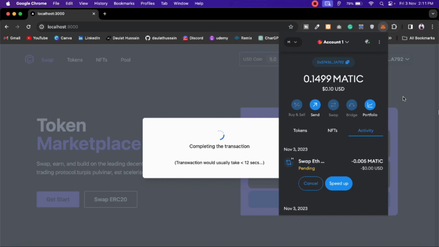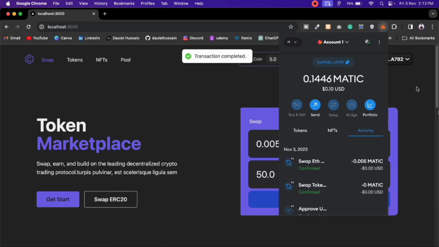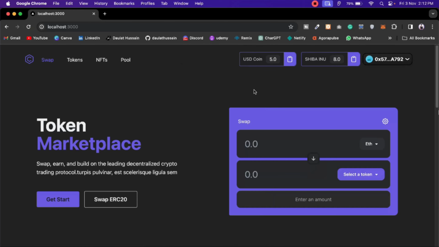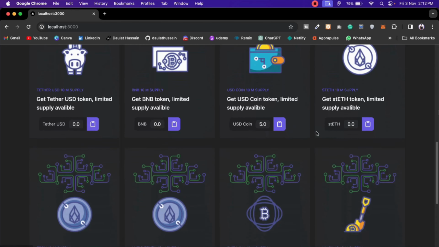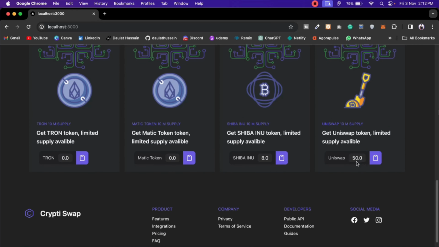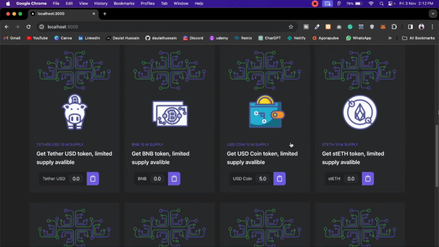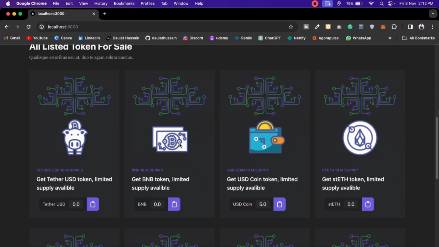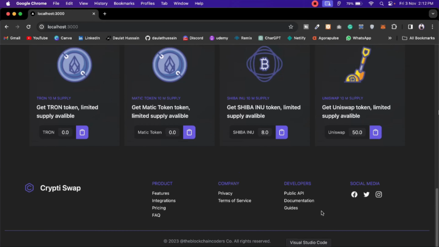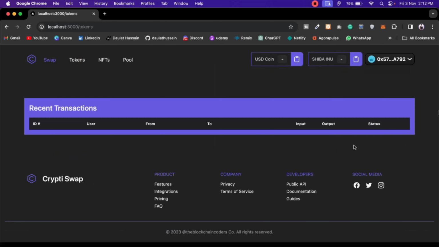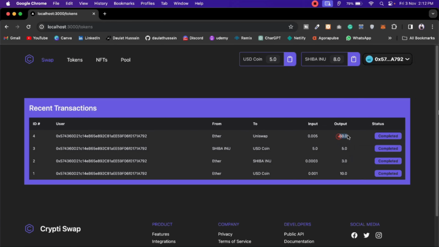The transaction is taking a little bit of time, but the transaction will complete soon. And here the transaction is completed, and finally reload the page. If you come back here you will find 50 token. So there it is, Uniswap 15, copy, and you can check the address. Looks good. Come back here in the token and you can see the detail, the transaction we have done just now. So we got this 50 Uniswap and we gave ether, and this looks good. Wonderful.